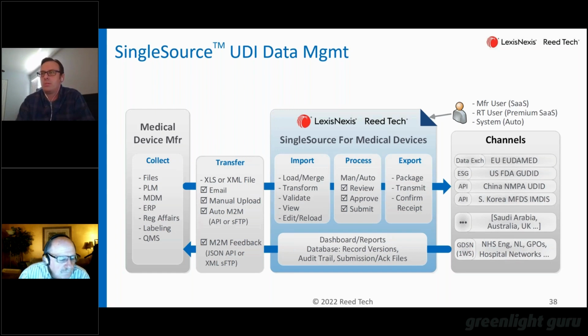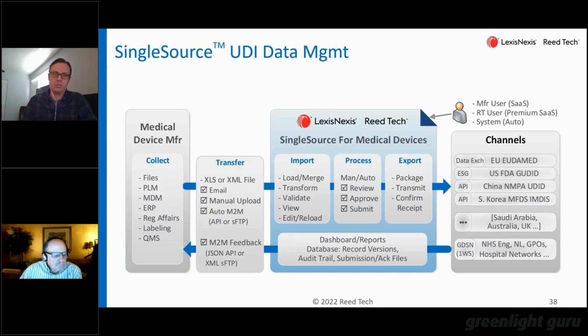But with single source, our goal is to provide one standard to our clients, whether it's a spreadsheet for the tenant users, or it's our XML schema for the users that are looking to integrate. So we have kind of a global UDI schema.